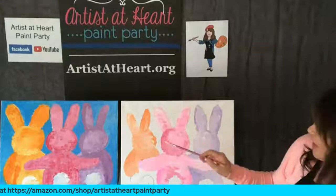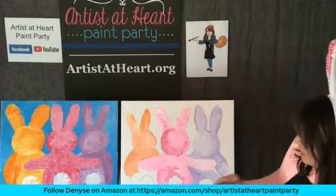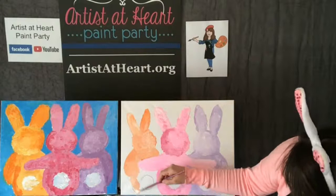And look at this. I went out of the line here, not on purpose. But doesn't that look like the profile of the bunny right there? See, that's a happy little accident. So now it kind of looks like this bunny is looking at that bunny. I did not mean to do that. No one knows your mistakes. You don't have to tell anybody you made a mistake. I'm only telling you because we're friends, right? No one knows your mistakes, you guys. I promise you. You turn them into a happy little accident.